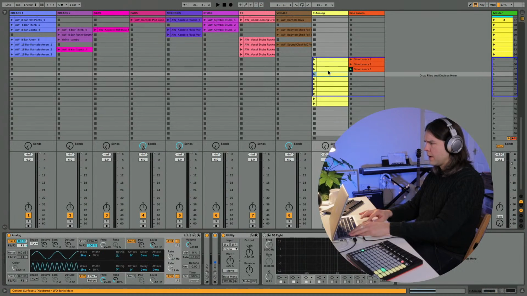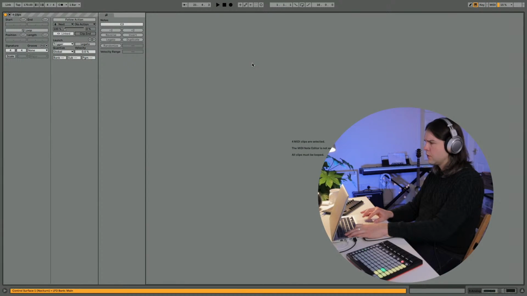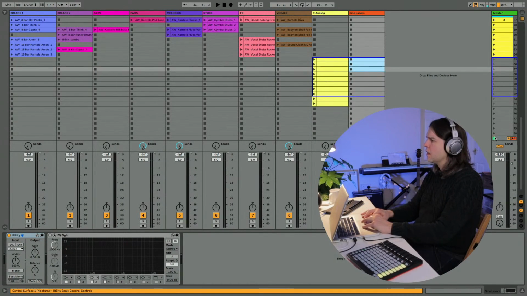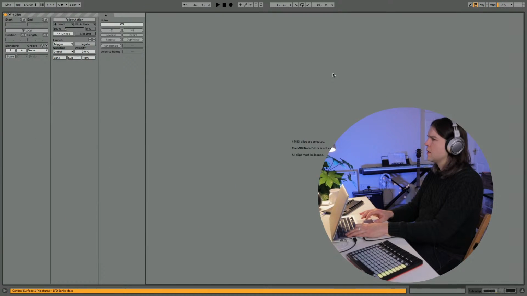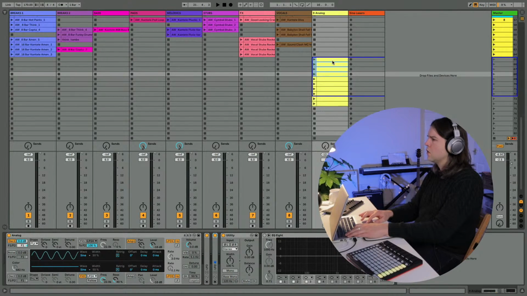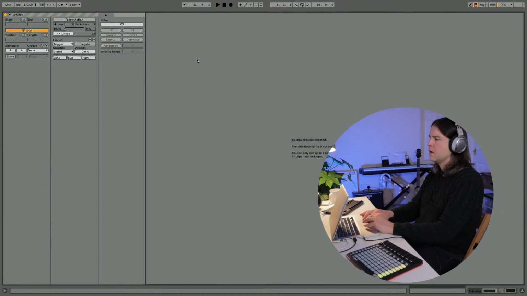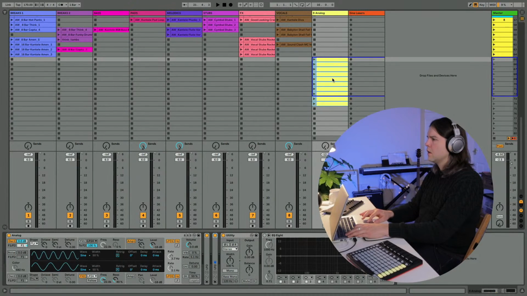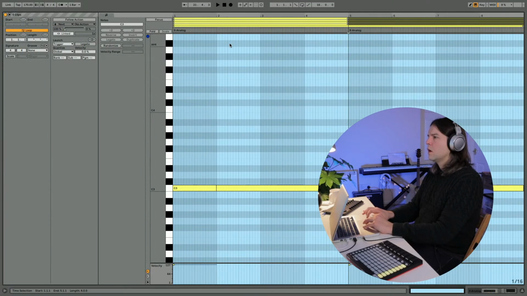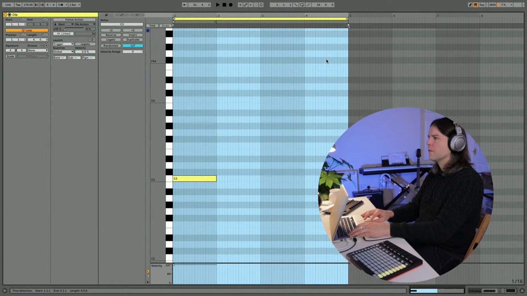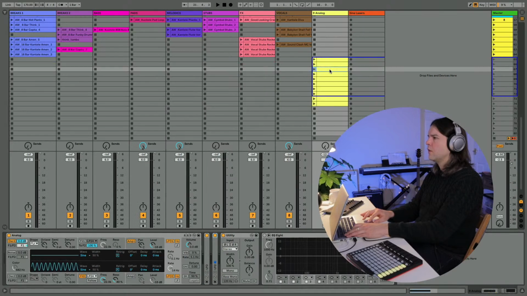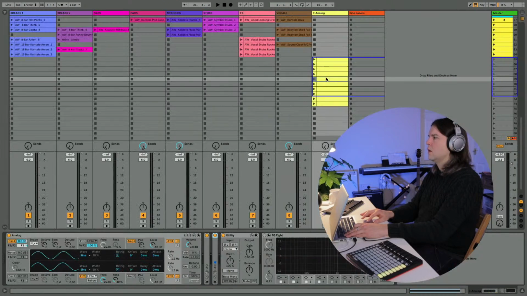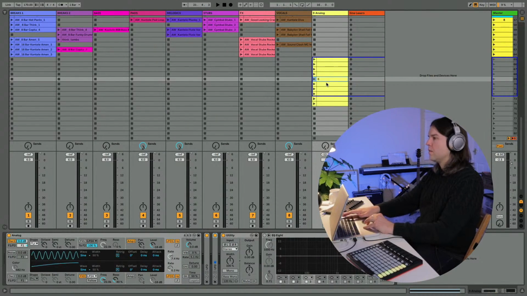I'll tell you what might be a better way to do these is just the 4 bars. Yeah, I think I'm going to do that actually. All clips must be looped. Okay, well, can I loop that? I can. That's 4. That's 4. I think it was 3 4 bars and 1 8 bar. Okay. The same there.